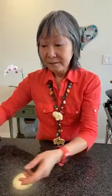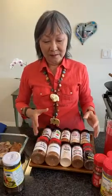So if you don't like onion in your jerk seasoning, don't put it in. The most important thing is the thyme, the allspice, and the cayenne, and that's it. So the authenticity of a jerk seasoning is they use very spicy Scotch bonnets, but because my husband and I do not like it spicy, because it ruins your taste buds, I don't use Scotch bonnets. So I like to use just cayenne.